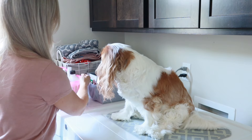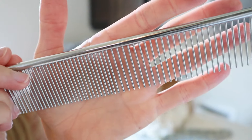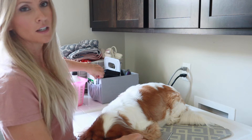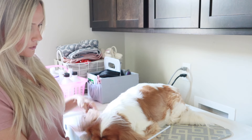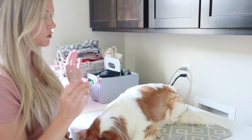Before I bathe them I always brush them, but I use this particular comb — it's just a basic metal grooming comb and I love it. It works great for detangling and getting those mats out. I'm going to go through her right now, and any mats that I find I like to use scissors to help cut through the mat and try to unravel it as best I can without cutting the whole mat out. I'm going to give her a good comb-over and then we will put her in the tub. She is so unbelievably good about letting me bathe her — so calm and relaxed.